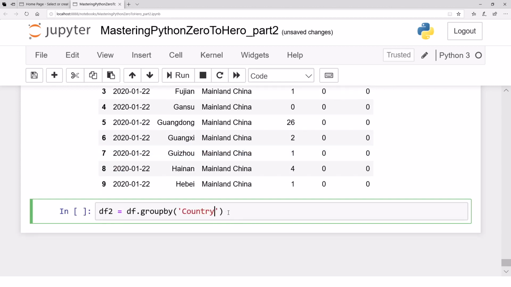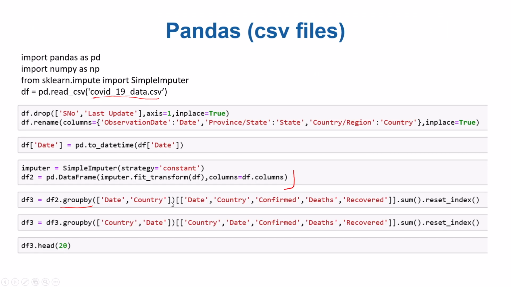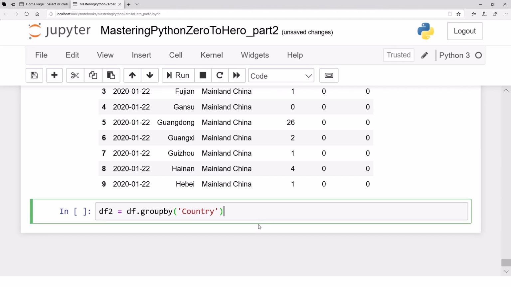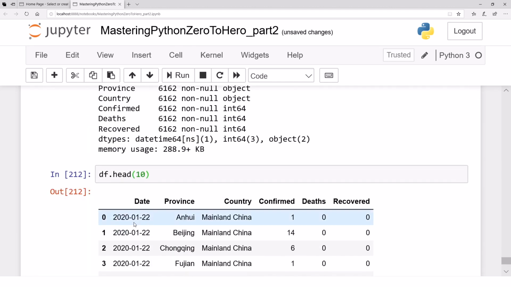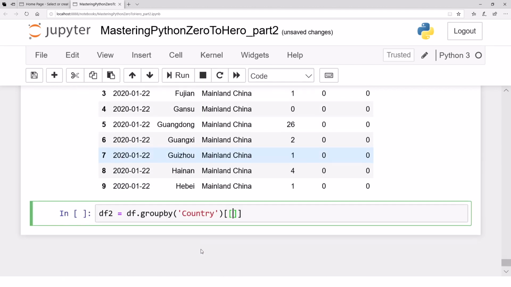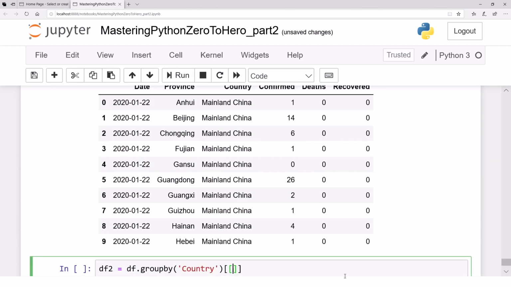Now after grouping, what do you want to see? Because date is gone. Once I group all the dates, they are grouped together, all the provinces are grouped together. So what I really want to see is just the country.